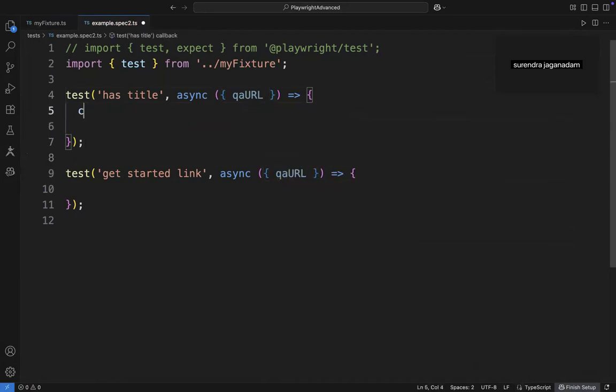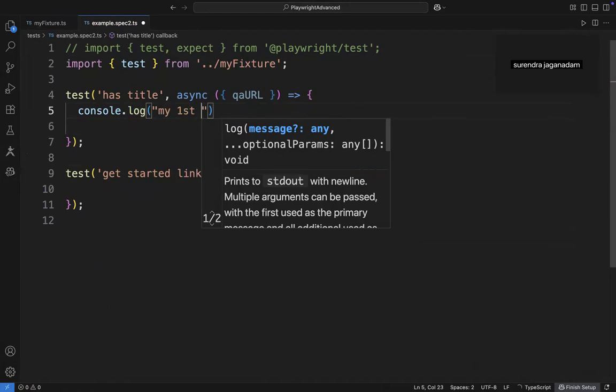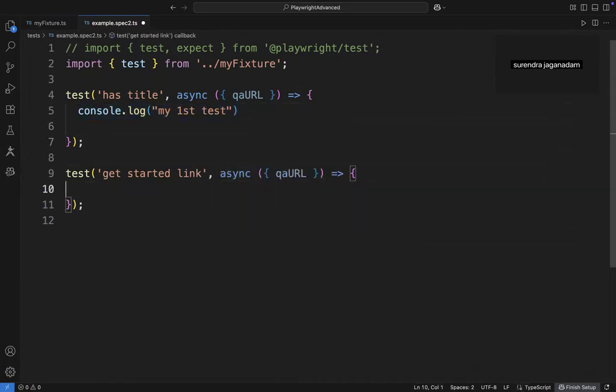And here, console.log my first test, and here, the same chunk, console.log my second test. That's it, guys. So what we have done right now in this particular test, whatever content is there, you are getting from your customized fixer itself.